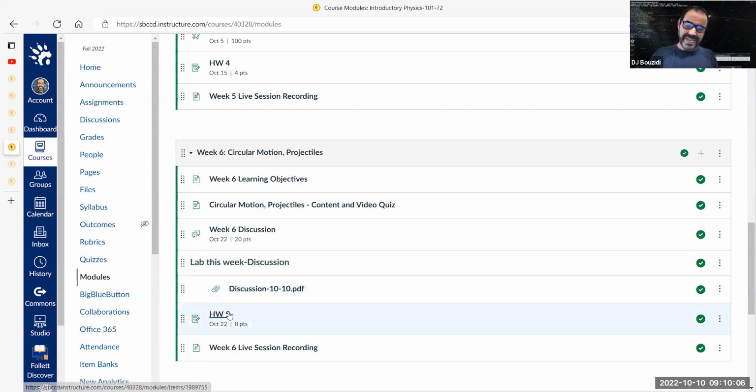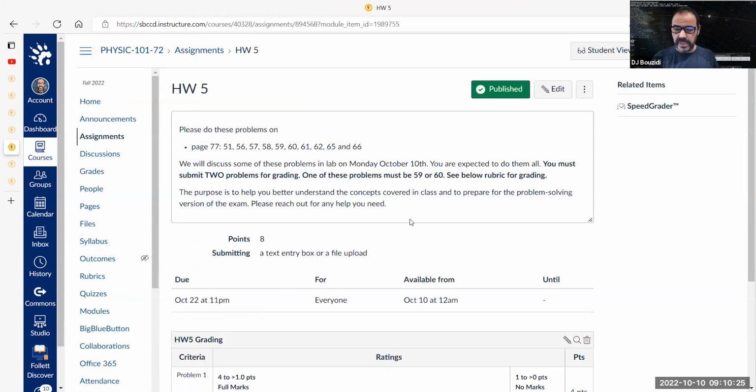Okay. Then we have the homework assignment in here. I know there was a buildup of homework leading up to this point. And the homework up to this point is actually going to require 2 problems, not 1, 2 problems for submission for a grade. You're required to do all of them, by the way. It's not like you have an option. You have to do all of these problems from this page, okay?